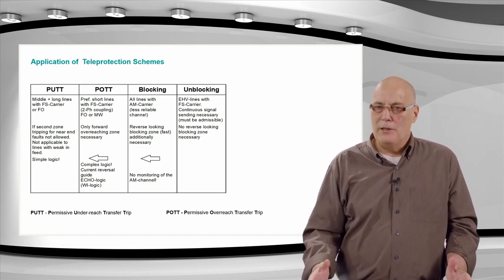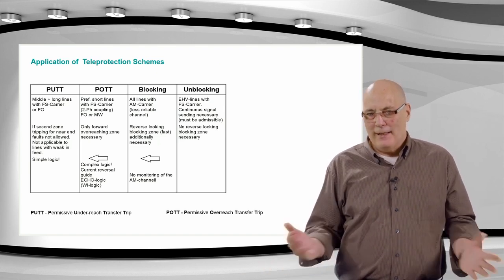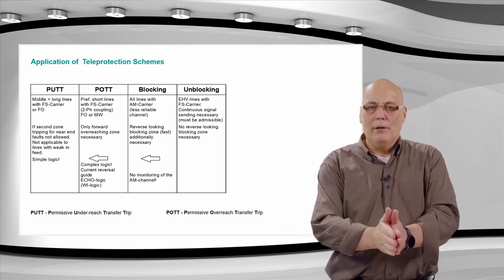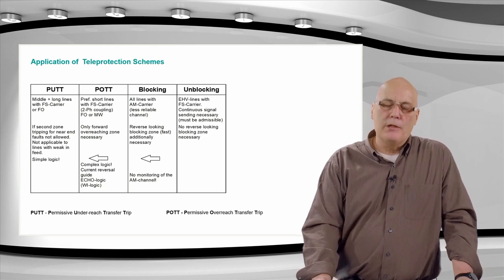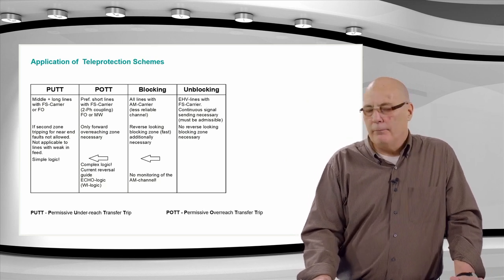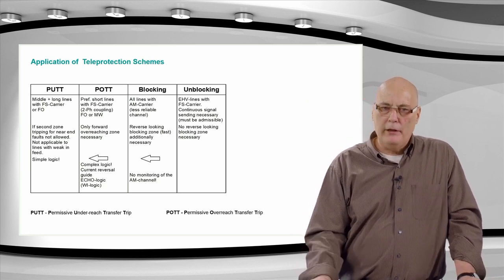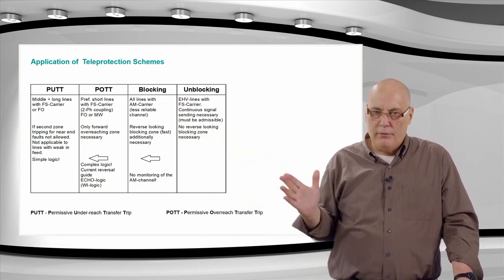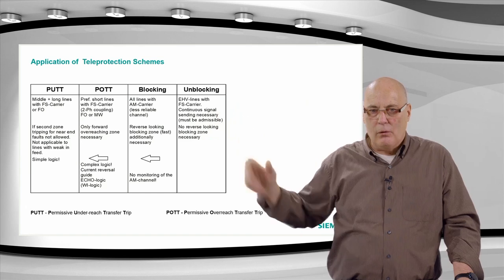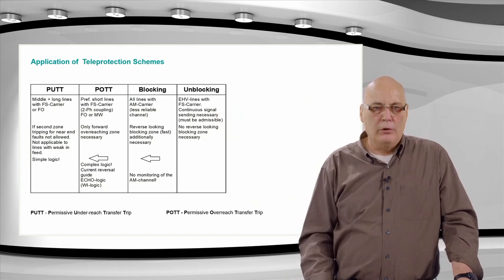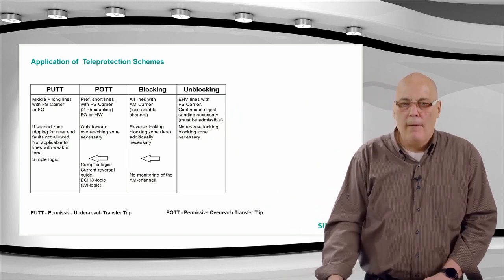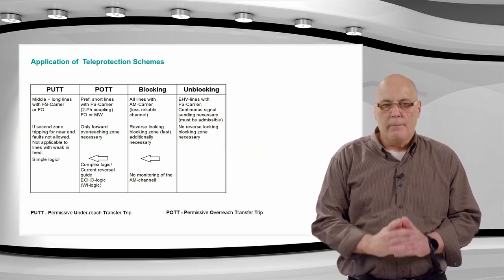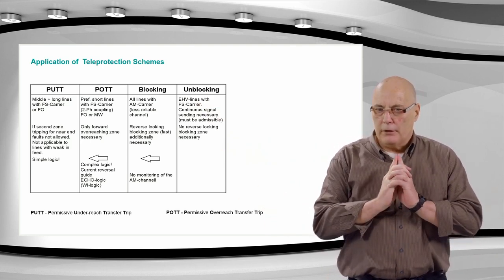All right, so I've looked at these schemes, blocking and PUTT, that they come with certain compromises. And in the middle, we've got the POTT scheme. The POTT scheme always works. If you assume your carrier will get through a faulted line, obviously, that's why you can see using special frequency shift modern carriers. The AM carrier is an older type of carrier system, not used nowadays at all, I don't think anymore. Very cheap. Well, not cheap, it's just older, all right? But the frequency shift carrier, you can be dependable that you will get through the fault.